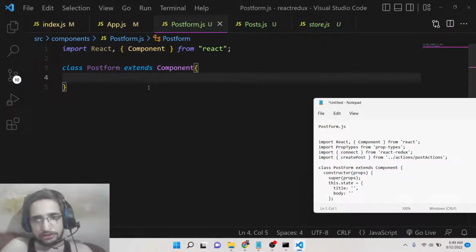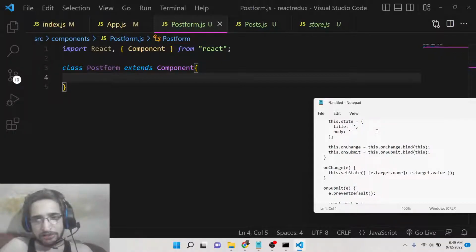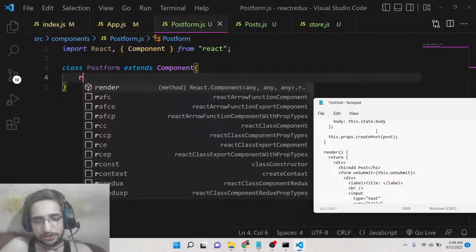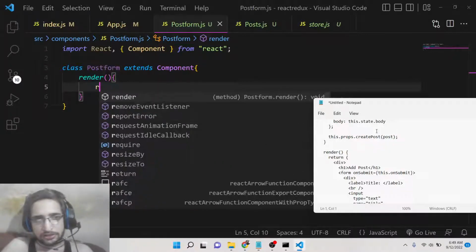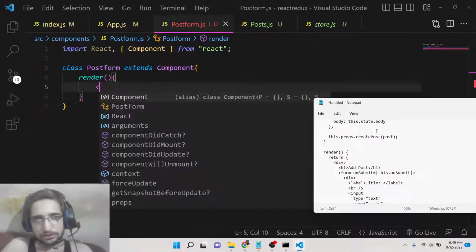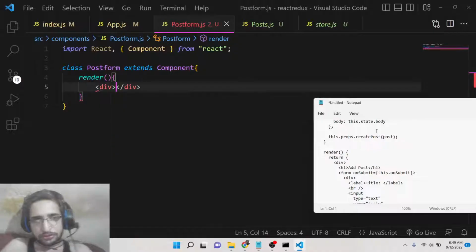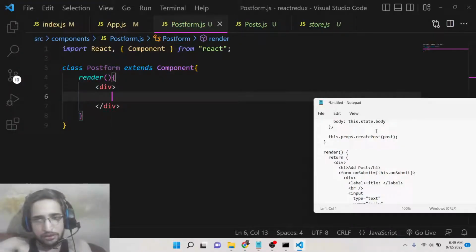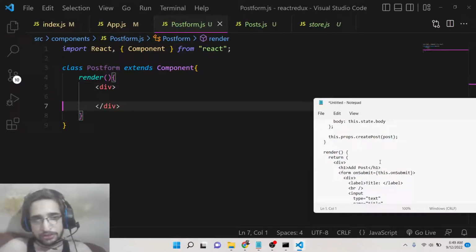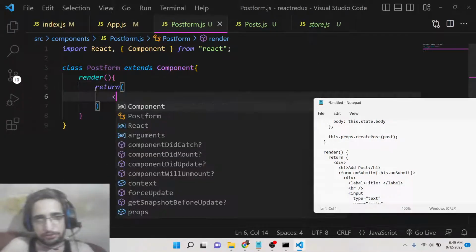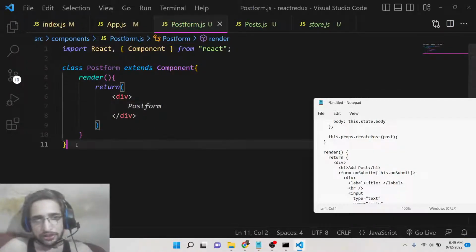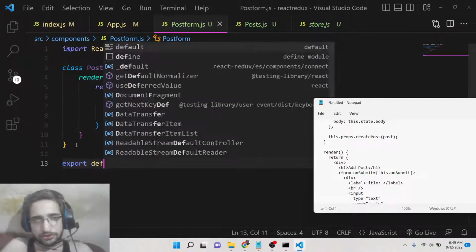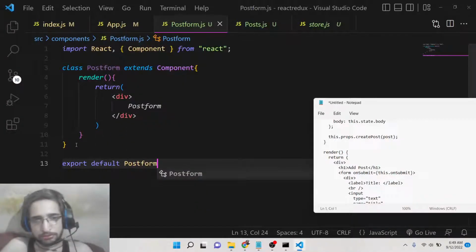So here, guys, we will simply have a render function, as you all know. So we have a return statement, sorry. Inside this return statement we will simply say this is postform component. And lastly, we can export this, so we can simply say export default postform.